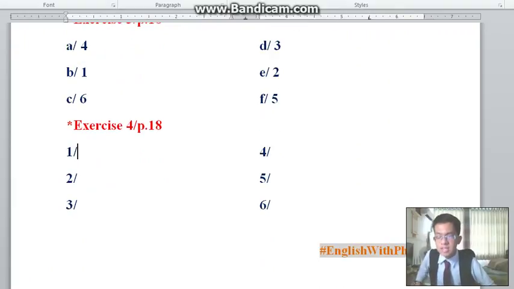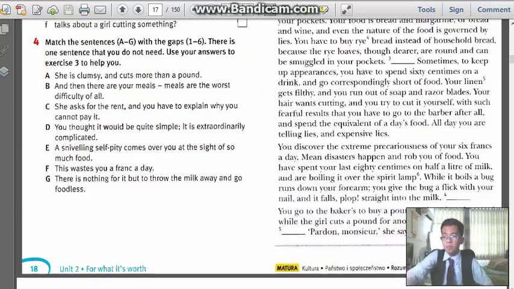Okay, so this is easier for you to do exercise number 3 and number 4 because it tells you to match the sentences from A to G with the gaps from 1 to 6. There is one sentence that you do not need. Use your answers to exercise number 3 to help you. Yes, why don't we use it? We're not dumb, okay? Once again, if there are words in the sentence you do not know, you don't care, because during the examination you cannot take out your phone and look up the word in the dictionary. No, you cannot. But you can brainstorm it by underlining the sentence or the parts of a sentence, the phrases that are important to the meaning, to the idea of that blank of the paragraph or the text.